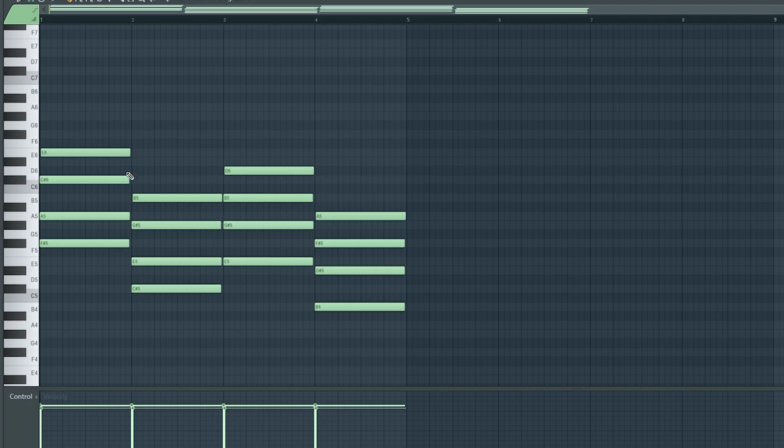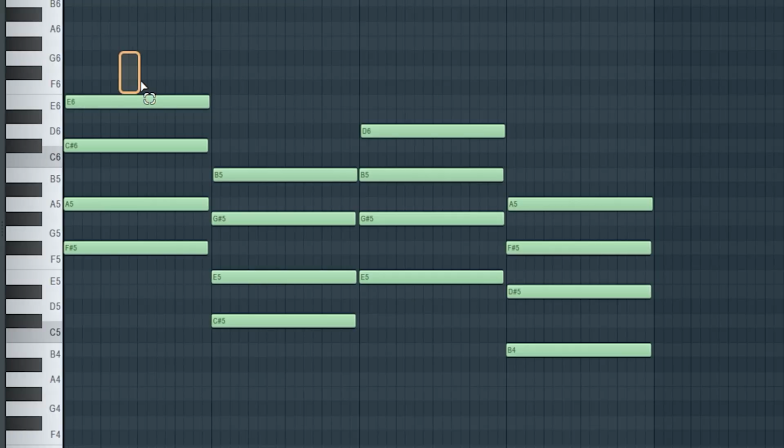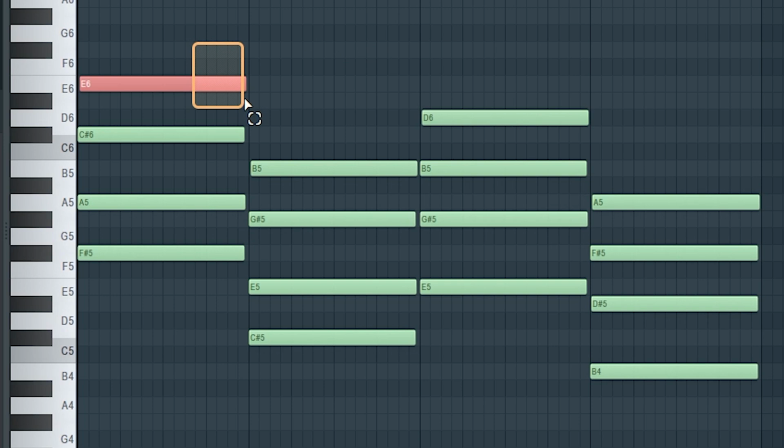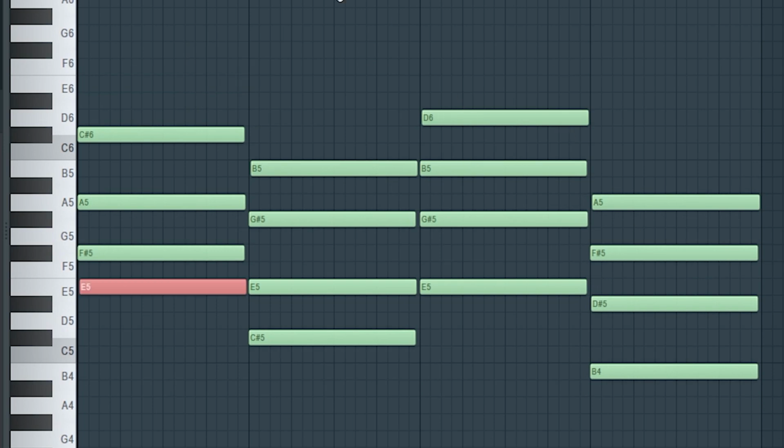And in this case, to maybe make it sound a little bit more cohesive, you could just transpose the notes that are kind of sticking out a bit. So this note right here is pretty far away from everything over here. So let's just try and drop this down and see how that sounds. And then maybe we could go in and push that up right there.